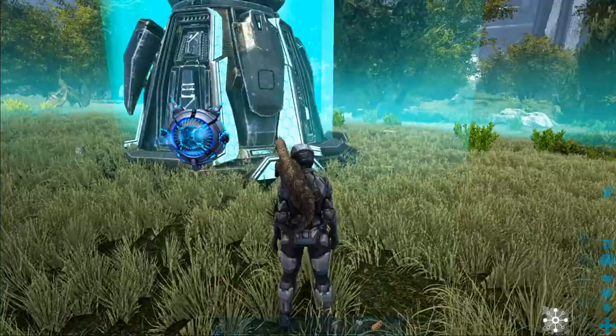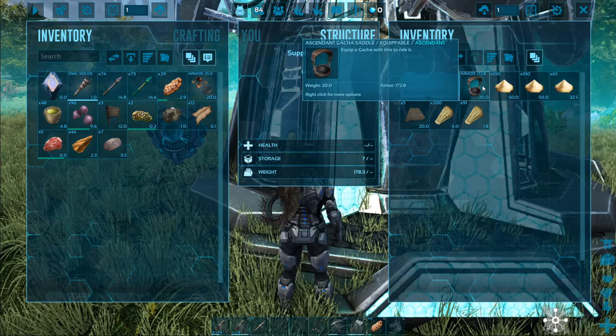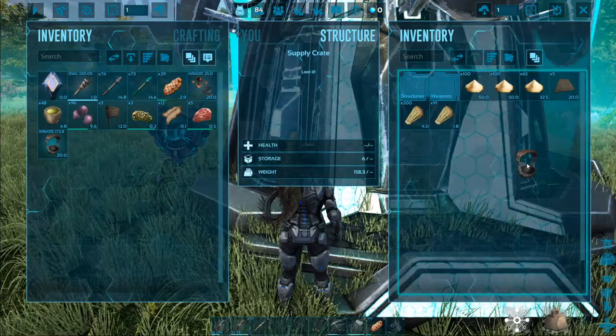Okay, we finally made it to the supply drop, or whatever they're called. Let's see what's in it, because I haven't seen one since yesterday. Oh, a saddle. I can't even carry any of this right now. Oh, sand. I needed sand for a boomerang. Okay, I don't need that anymore. A gacha saddle is kind of handy. Am I gonna be too heavy now? Yeah. Oh, I'm so sorry. I wish I could keep you. Oh, you can just stay there.